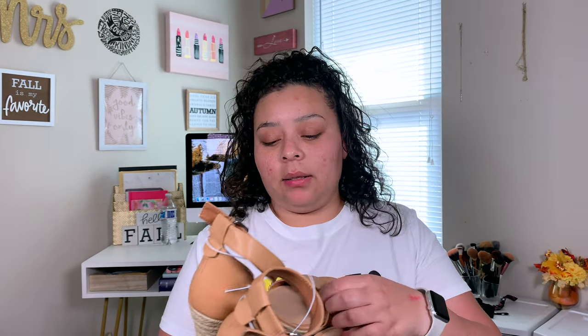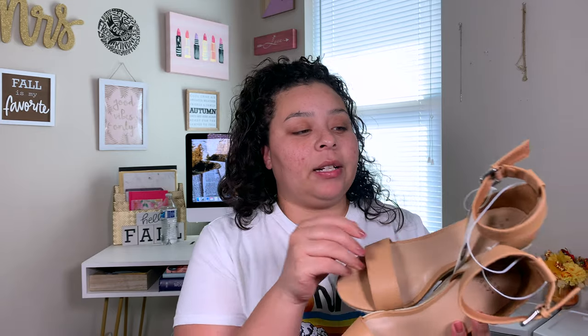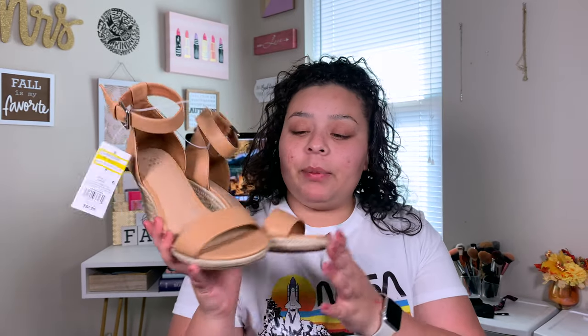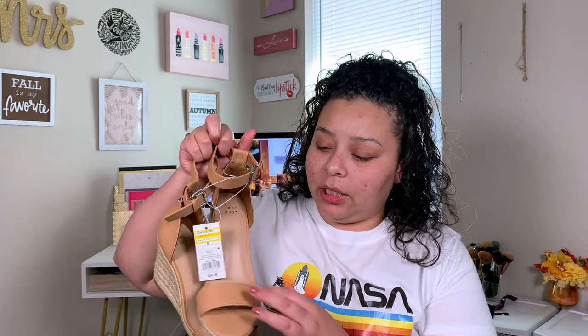And then I got a couple of pairs of shoes. I did go ahead and pick me up some little fancier shoes — just wedges. The original price on these was $35, I got them for $17, so 50% off. I'm more of a wedge person, not like a stiletto or chunky heel type of person. I picked these ones up because our anniversary is actually tomorrow night, and I was like, if I want to get super dressed up, I don't have heels to wear. I used to borrow my sister's, but she decided to move and abandon me. So I got these super cute tan ones — one thing I like about this color is that it actually matches pretty cute with black.